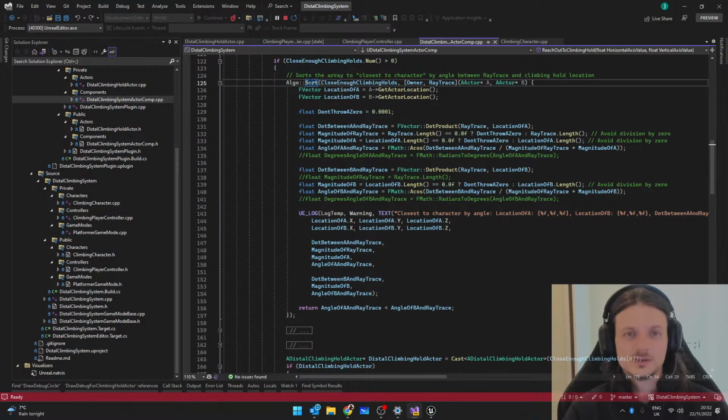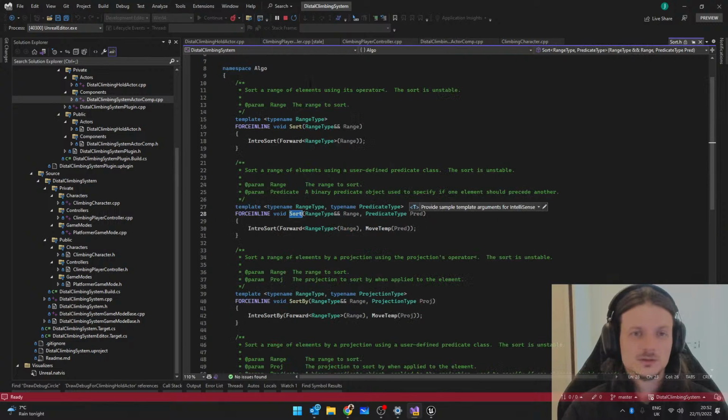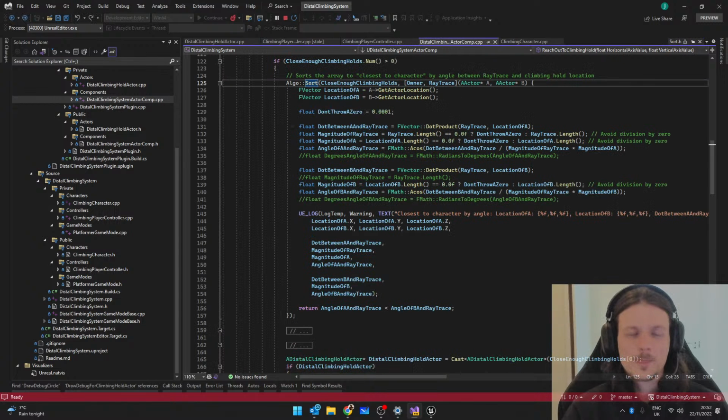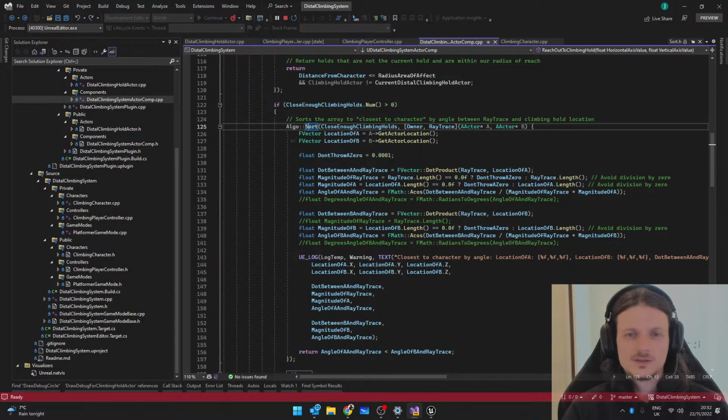Is that a void? So it actually returns nothing, void. So it's sorting it in place, isn't it? And then at this point it has the wrong thing.